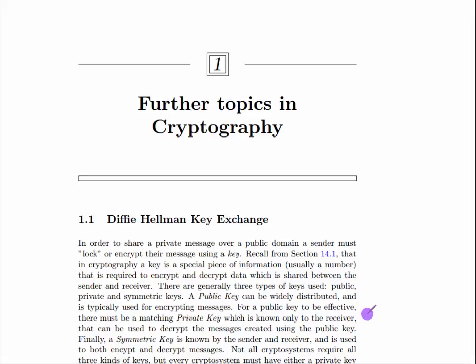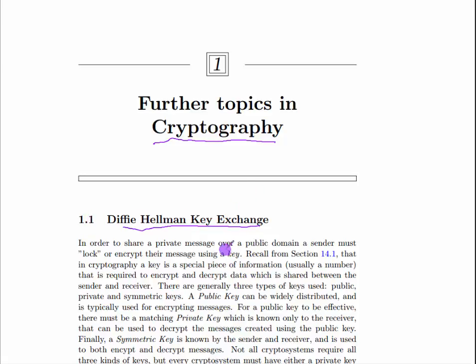Okay, now we know that abstract algebra is useful in the technology of cryptography, which is the creating and sending of secret messages. And in this section, we'll look at a different application called Diffie-Hellman key exchange. So this is one particular technique used in cryptography. So let's go back over some terminology.